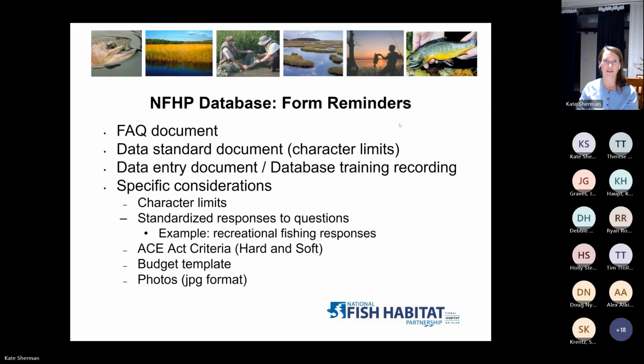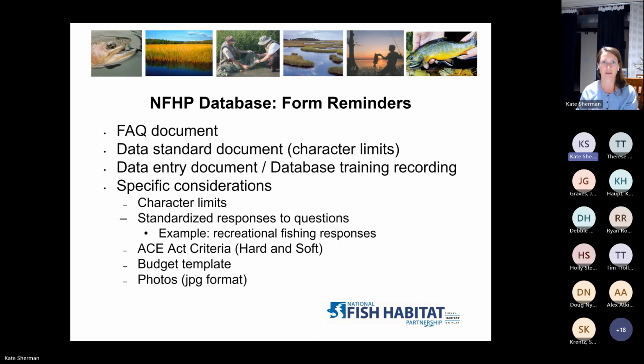So y'all are getting ready to release your RFPs. Obviously, you've all asked to know about the scoring, but I just wanted to share some reminders about thinking about how to structure your RFP to make it the easiest for you to enter information about your projects into the database.